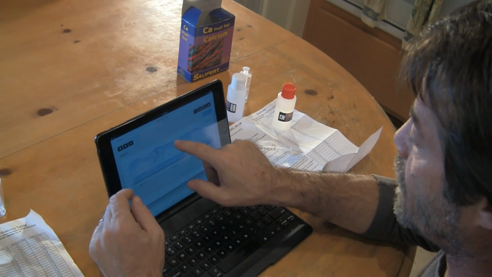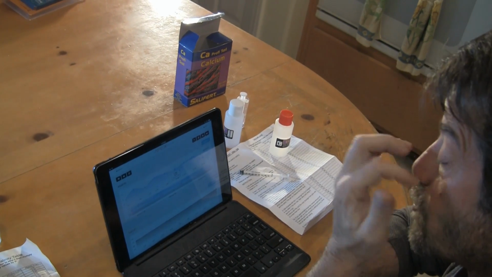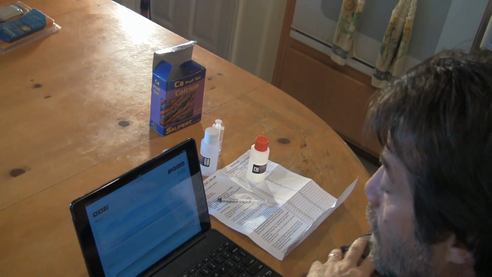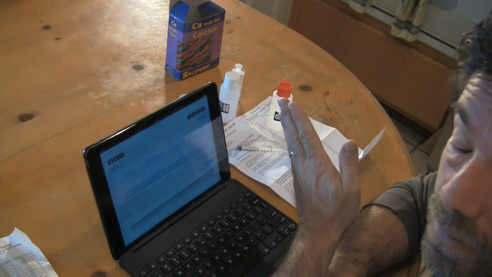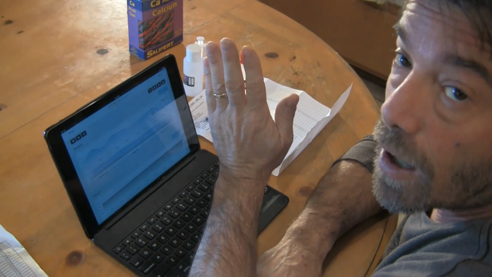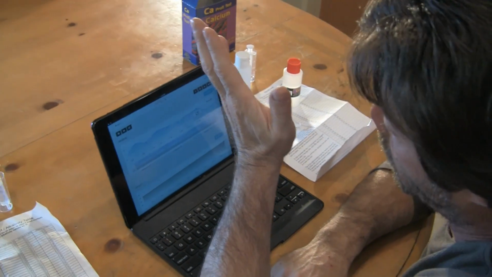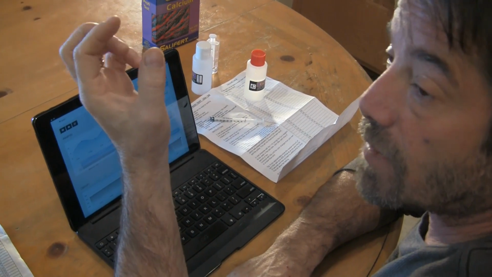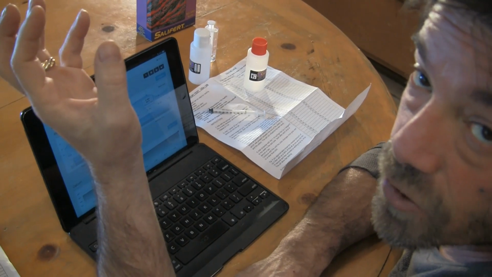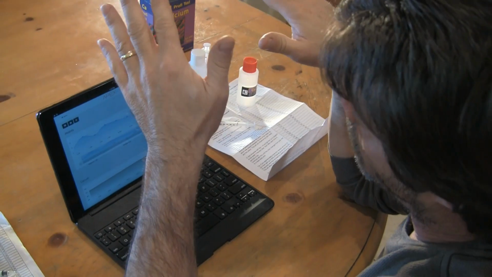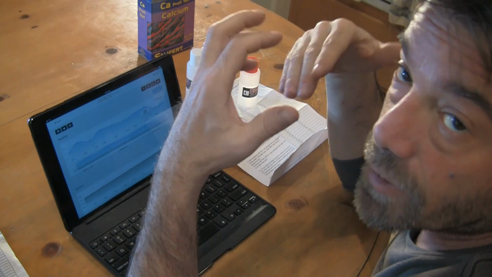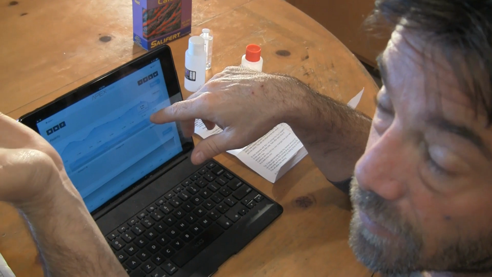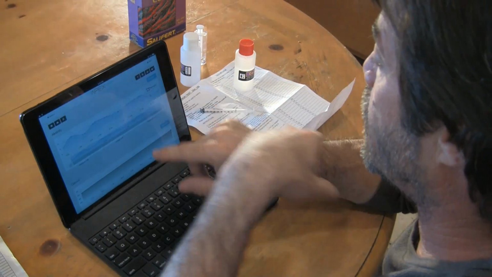So I gave it a couple days, and when my numbers were still up, right around there, I shut my CO2 off going into the reactor so that I would let the tank come back down. If your alkalinity and calcium levels are really high, there's no point in running your calcium reactor. The idea is to get to a target number and then use the reactor to maintain it. Because I overshot it, I shut the reactor off, and I left it off for a week so that the numbers would come back down.